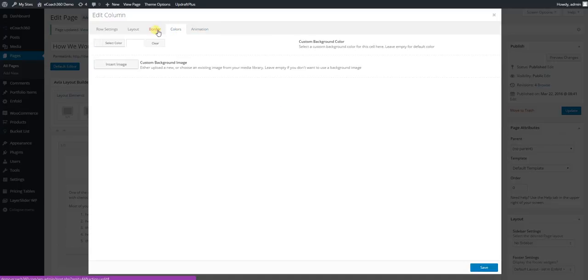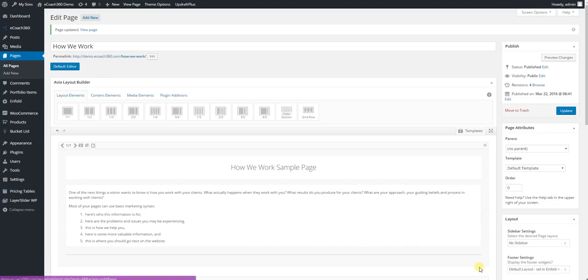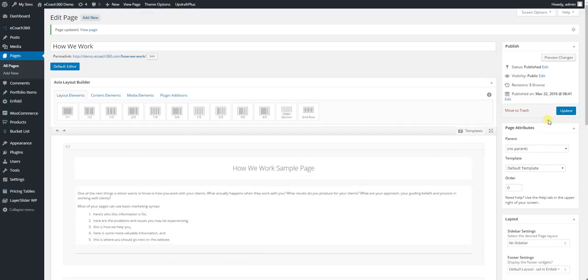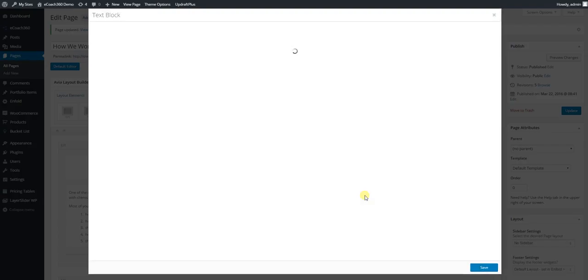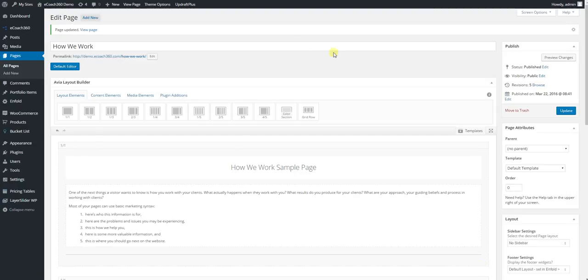I could change the color. I could make a border. I could change the layout. I mean, you have so many options here. And so you just click Save. And again, you just repeat that process over and over with each little heading. So if you wanted to say, let me click here and change the content here for my page, you just type in whatever you want. And that's how you customize a page in our WordPress.